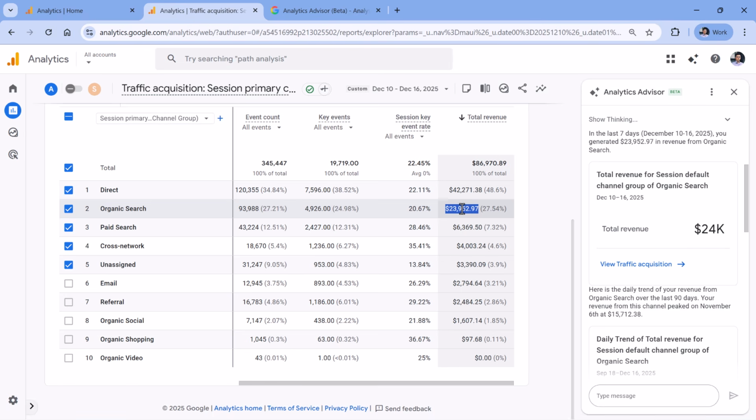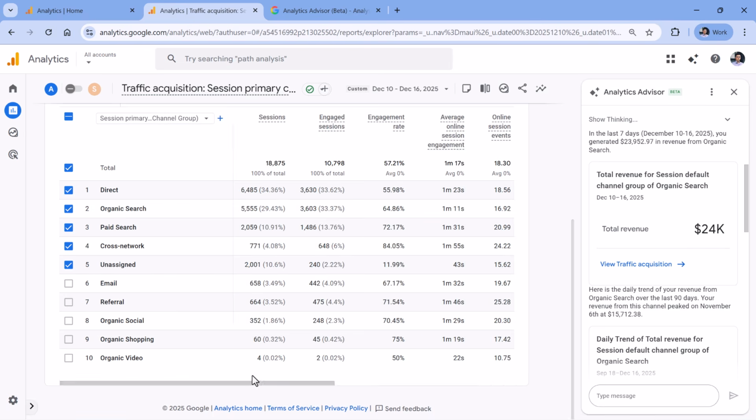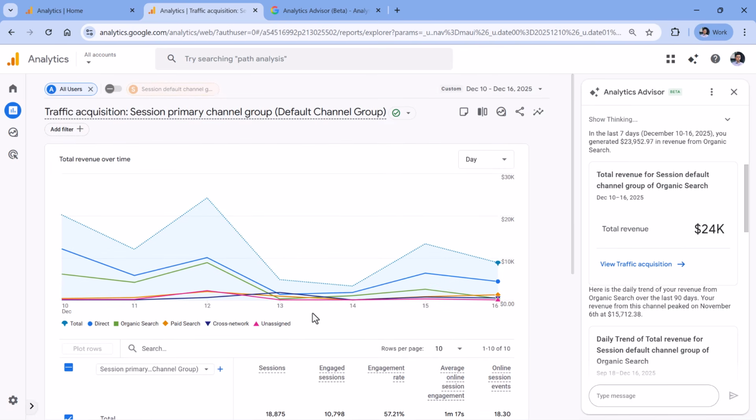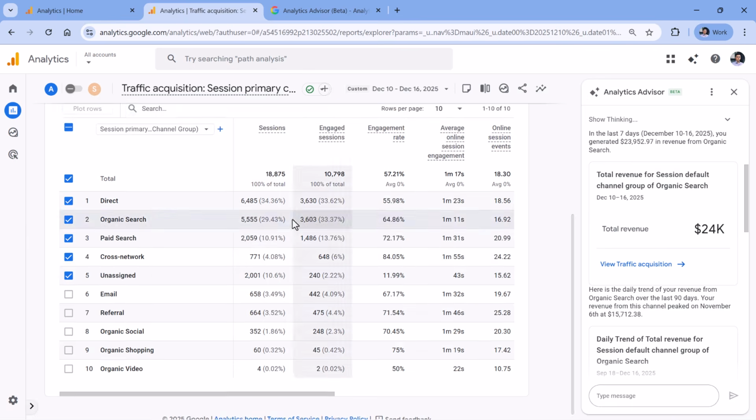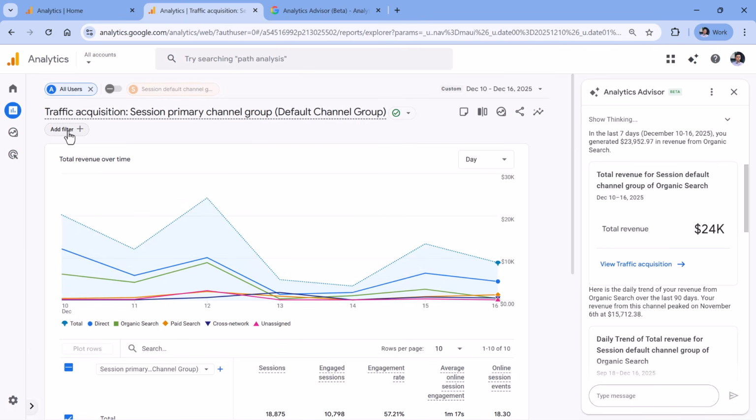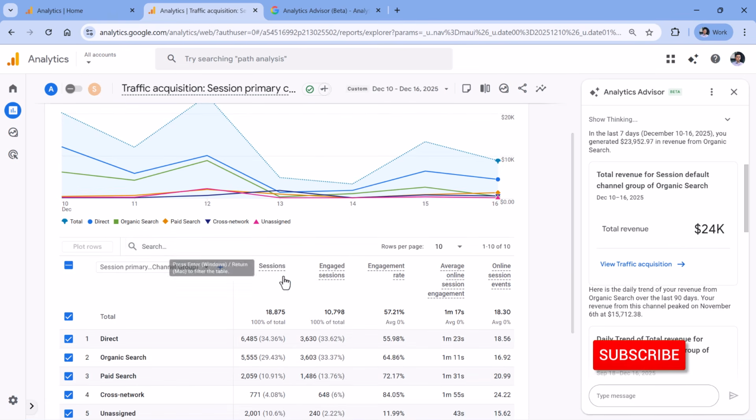But what I was expecting is that maybe this report could be more customized out of the box and focus only on the query that I asked, because right now I see all the traffic sources, but since I'm focusing only on organic search, maybe this report could have displayed only the organic search. So that could have been done with the filter. I see a comparison added here, but in my opinion, since I'm filtering just to a particular traffic source, a filter would have made more sense. But on the other hand, at least the number is correct, so AI did not hallucinate right here, but some improvement in the report could be made.